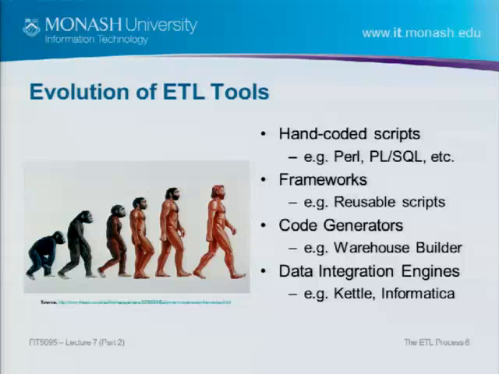So the data integration engines, and we've got both ends of the spectrum of expense there as examples. We've got Kettle, which is the data integration engine from Pentaho, and we're actually going to play with that in today's tutorial. And it's open source and can be free if you want to use it. And then we've got the other end of the spectrum, which is Informatica. And they're really feeling the pinch at the moment. Of course, tools like Kettle and the open source code generator tool called Talend are really cutting their lunch at the moment. If you get a full Informatica implementation, you don't think about turning it on for less than $200,000. And it can be a lot more than that.